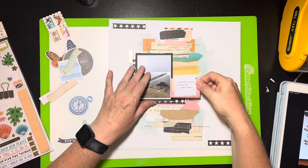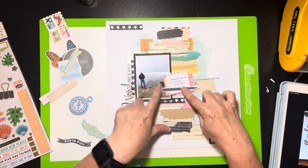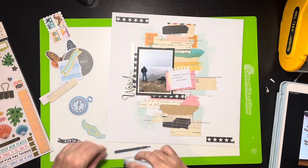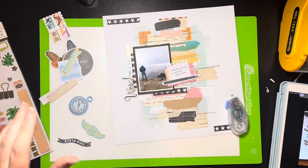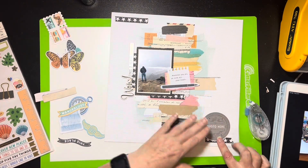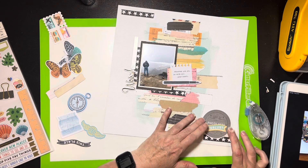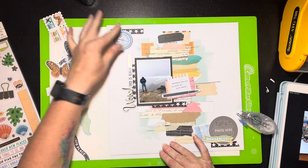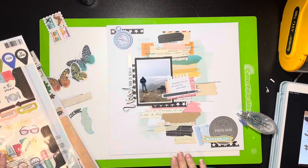I'll come in with a sticker in a little bit, but for the moment this notebook piece is doing the journaling job. She had a little pin on hers, and this ephemera had a little pin, so I went ahead and added the pin. I fast-arranged this little angle here — I don't know why because then I turn around and pick it up. I do that all the time — I'll sit there and arrange something and it's not even glued down. Now I've got to work on my clusters. There was this really big circle element that says 'photo here,' and I started to put something over it but decided it looks neat on its own. I'll put 'wanderlust' over the bottom where it said 'lost city.' There's also a little map, and I put the compass in the upper left, carrying on the circle motif.